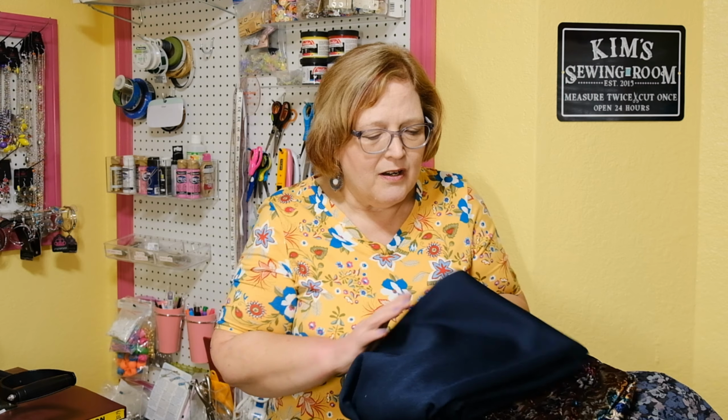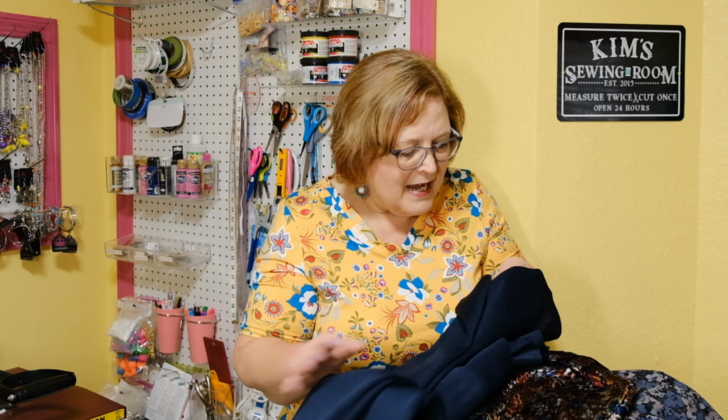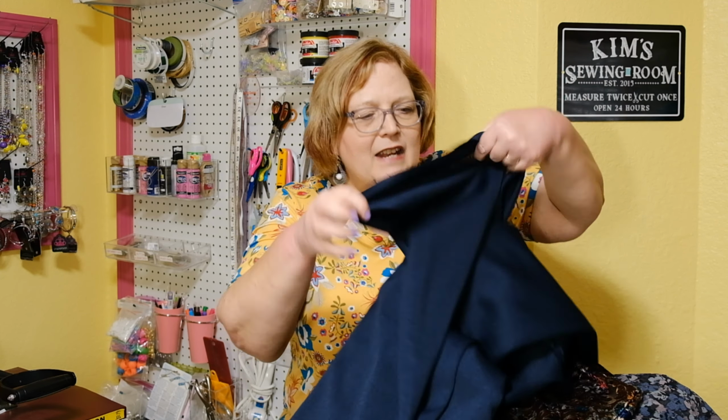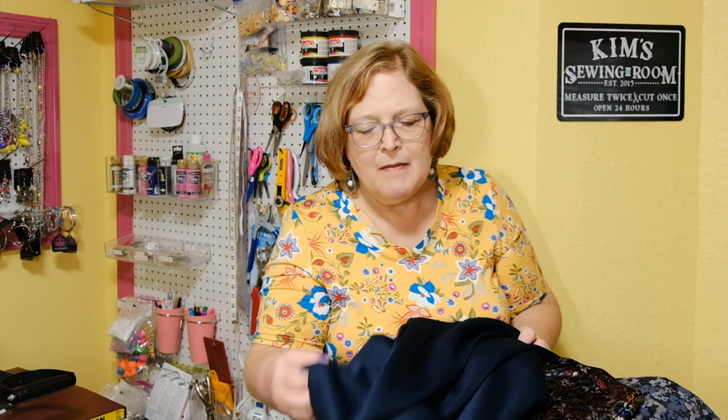But anyway, when you first walk into Zincks, on the left hand side there's a couple of bins, and everything in there is normally $1.50 a yard, and it's sort of potluck whether or not you find anything good. Well, there's usually a few pieces in there. So this piece here is just some navy double knit, kind of a Liverpool, but maybe not quite as textured as some of the Liverpools. I got 3 yards of this because it was a minimum, so for $4.50 I got 3 yards of this.